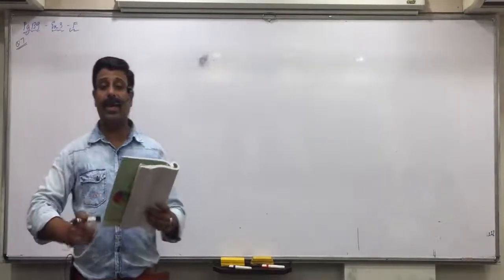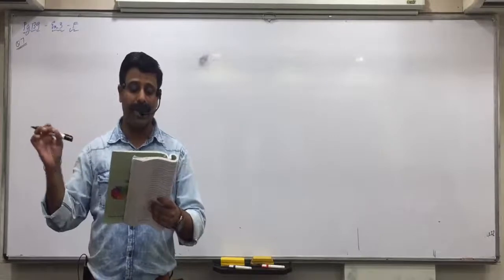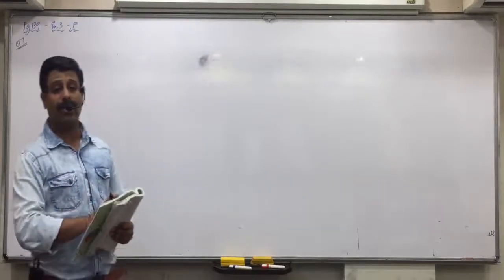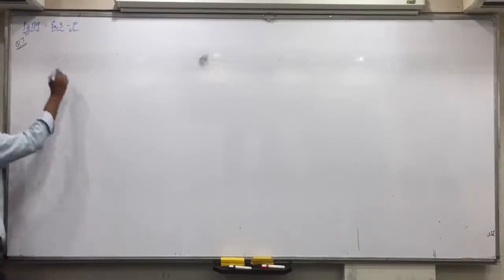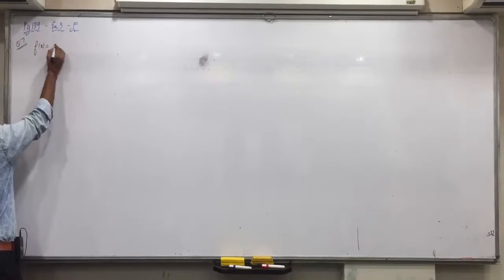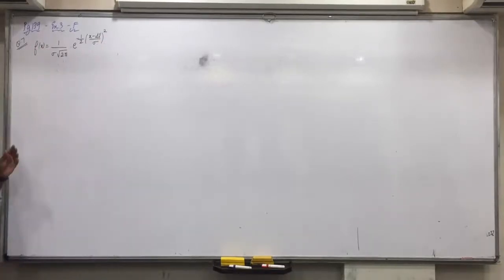A normal variable x has the following probability density function. First of all, we'll have to convert it in order to obtain mu and sigma. So write down the probability density function of normal distribution, which is given by this. We had written it in the properties in the summary: 1 upon sigma root 2 pi into e raised to minus 1 by 2 x minus mu upon sigma whole square. Okay.